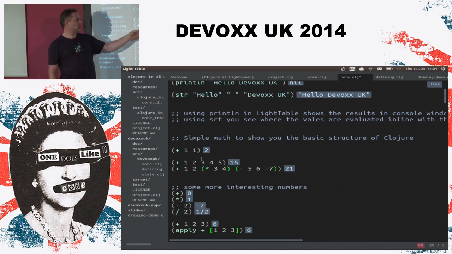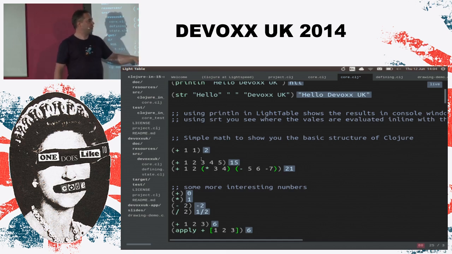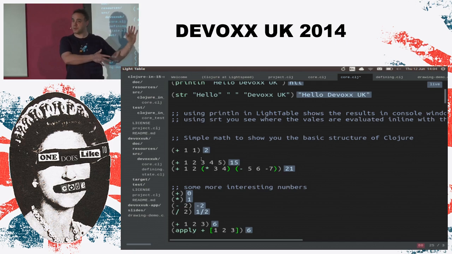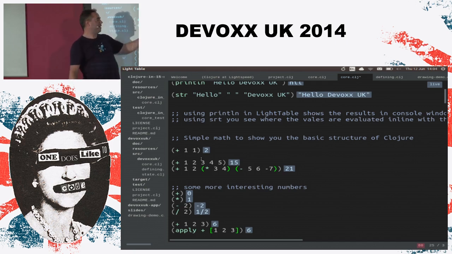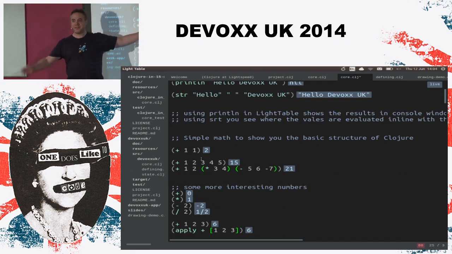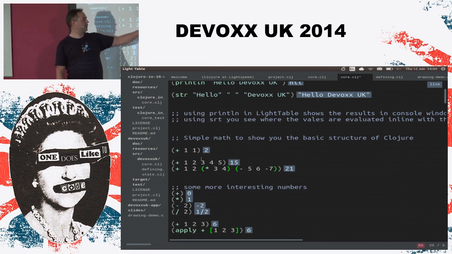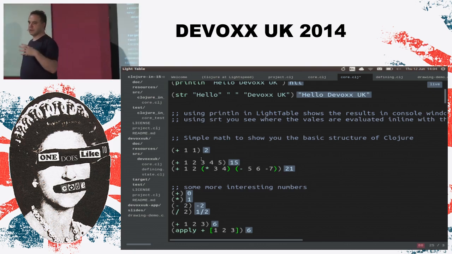So it's easier to work out what this does because you can start in the inner brackets and say, well, what if I have 5 and I take away 6 and then minus 7, what does that give me? Does anybody know? No. And then what's 3 times 4? It's 12. And then I can add. So I'm adding 1 and 2, and the result of this, and then the result of that, and then I get 21. So it makes it really easy to see.